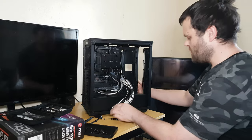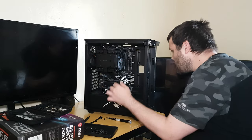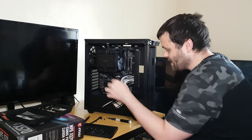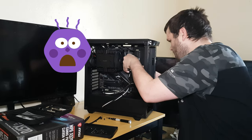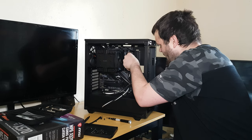Okay then, right, so I've just gone down now and installed the motherboard. Let's just say it was a pain in the ass. That's all I will say. Very small case. But other than that, it's not bad. I like the case, it's quite nice. The black is quite nice.